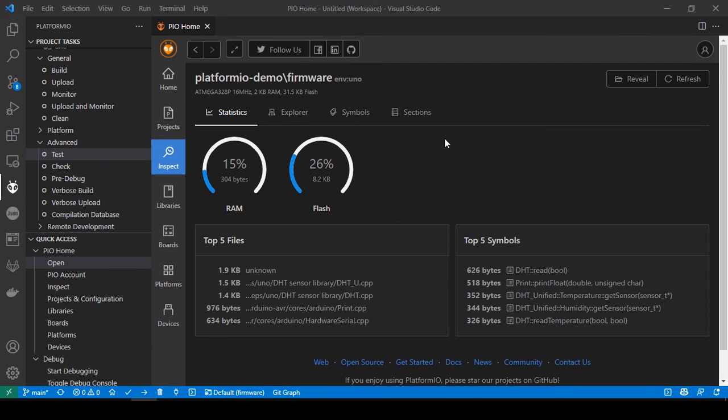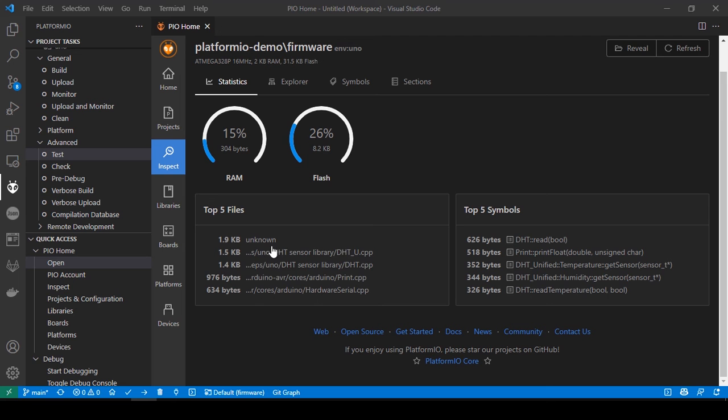So it will show some statistical properties, how much amount of RAM and flash memory used by your program, and what are the top files, top symbols used by your program.